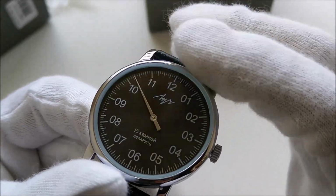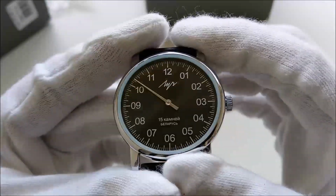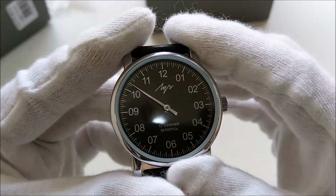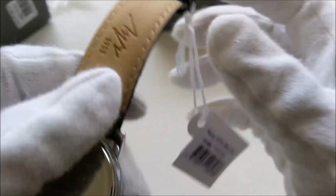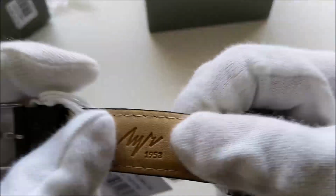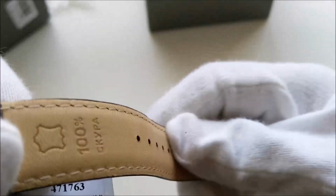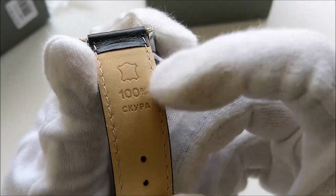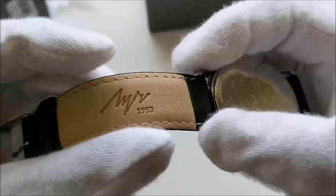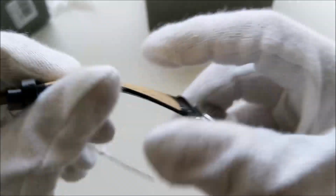The crystal here, if I'm not mistaken, is a mineral crystal, and what I got here is, I would say, a black dial version. The leather, it's alright. It's soft. Surprisingly, it's quite soft. It's not like those cheap and stiff leather. 100% leather, I guess. And with the Luch logo and the 1953.